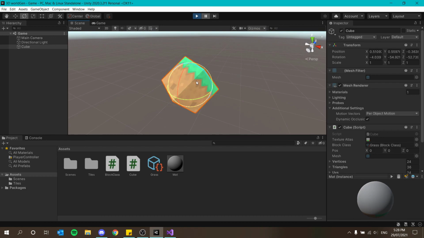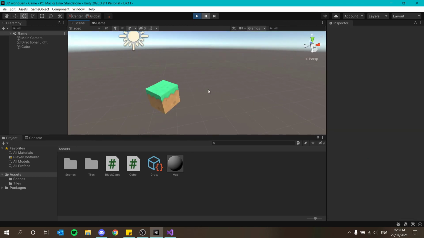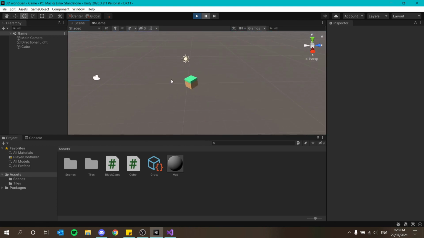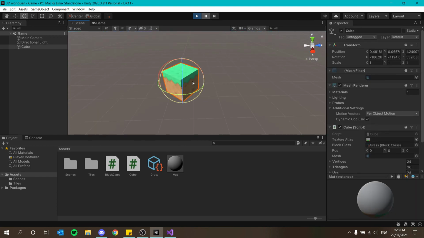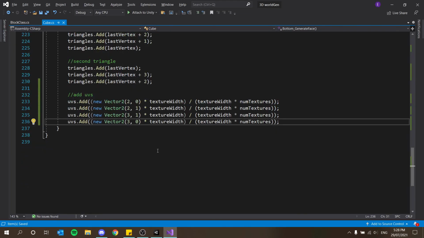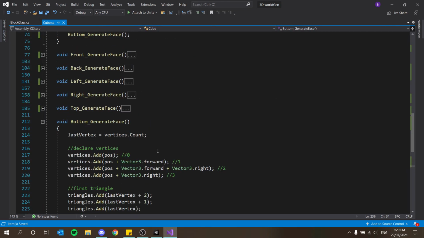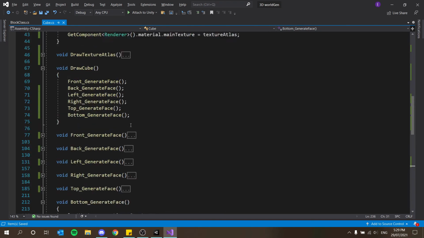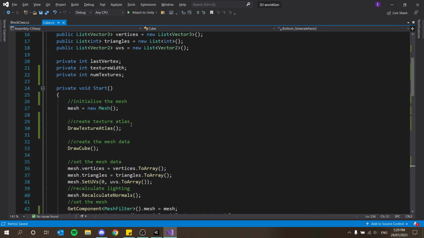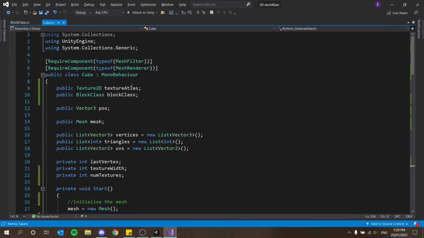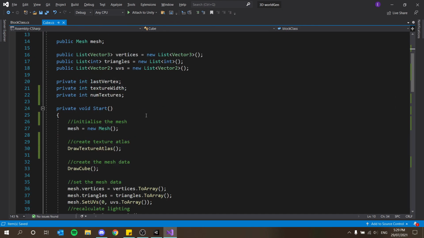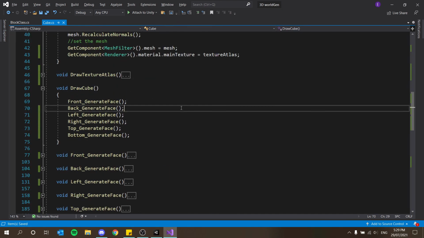We have a textured cube generating, finally. It was a hassle and a half. All right, so finally, we've got textures working as well. We have a cube generating. That's what we're going to do next episode: we're going to have cubes generating. So we're going to move a lot of the stuff to do with textures into another script, into the chunks script. And then the chunk is going to render the UVs and the textures and all that. So this cube class is going to become its own separate class, not a mono behavior. So next episode is going to be a lot of moving data over.